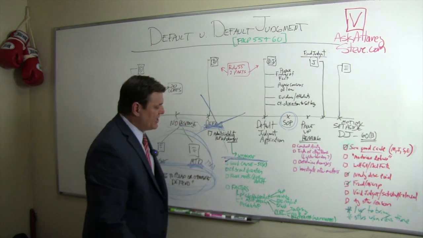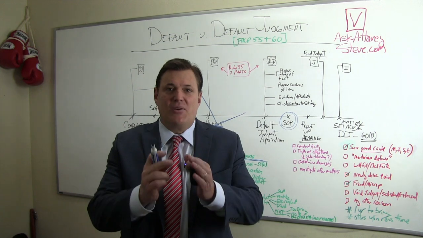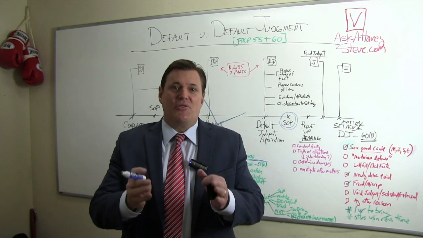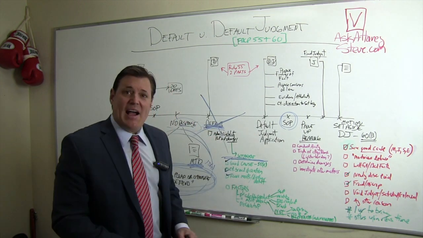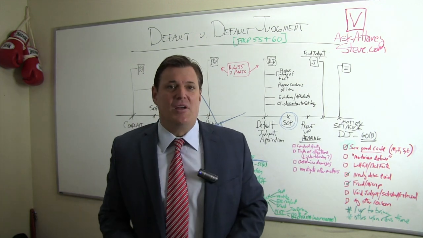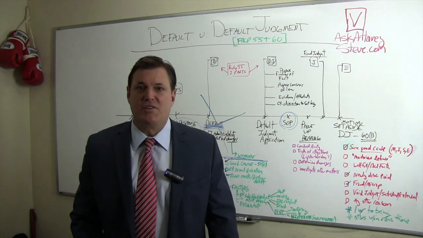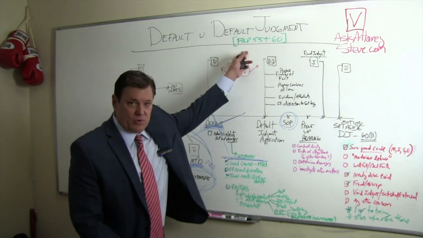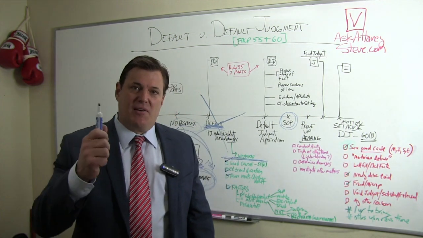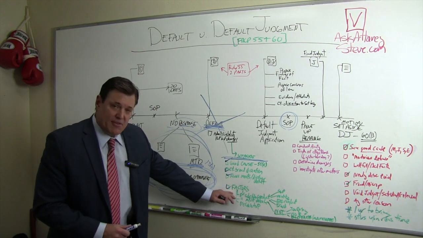Again, it's a good cause standard. Courts have broad discretion. The courts favor a final decision on the merits of the case. This can't be overemphasized. The courts want you to have your day in court. So these defaults are actually disfavored, and a hearing or trial on the merits is favored. So it's very important to make that case to the judge when you're coming in with these default set-aside motions under Rule 55 of the Federal Rules of Civil Procedure, FRCP. That's what governs in the federal courts across the country. And the courts are going to look at these factors.